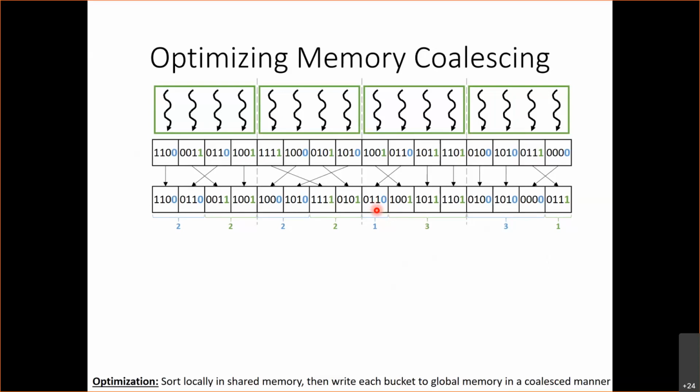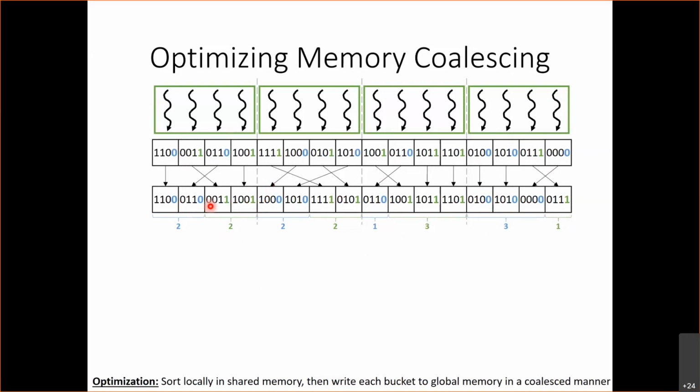Absolutely. So what we need to do is another scan, but this time the scan is over these numbers over here. For this block, we need to count the number of zeros in the previous two blocks. For this block, we need to count the number of zeros in the previous three blocks. For the ones, like for this one over here, I need to count the total number of zeros, so this and this and this and this, in order for me to know where I put these ones. For these ones, I need to find the total number of zeros, and I need to find the total number of ones in the previous blocks, etc.